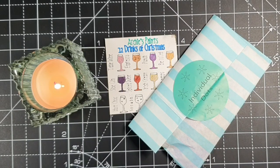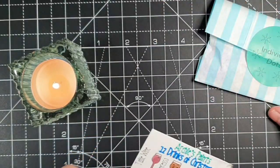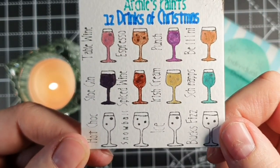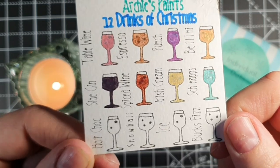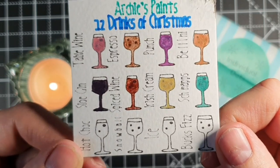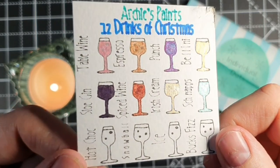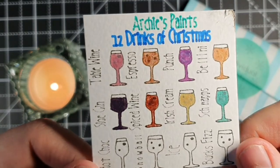Hello, welcome to Wumbles Hive everybody! It's already day nine of the 12 Drinks of Christmas by Archie's Paints — who would have thought, guys, it's going so quick! Let's have a little look at day eight — there it is, that schnapps. It's a gorgeous turquoise mint green color with an incredible silver sheen to it. Absolutely gorgeous, what a fab color!